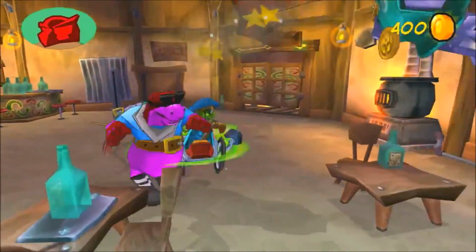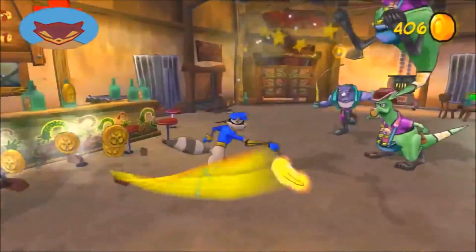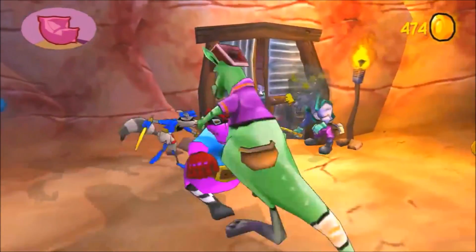In this part of the mission, you need to take control of Sly, Bentley, and Murray one at a time as you're mowing down dozens of miners. I think I don't need to explain why I like this part.